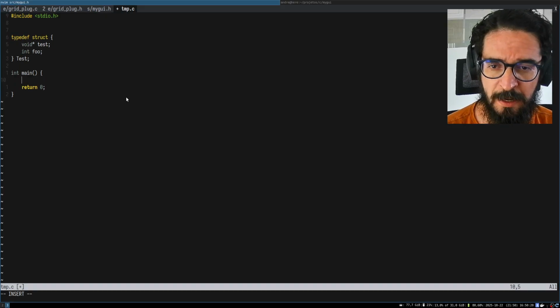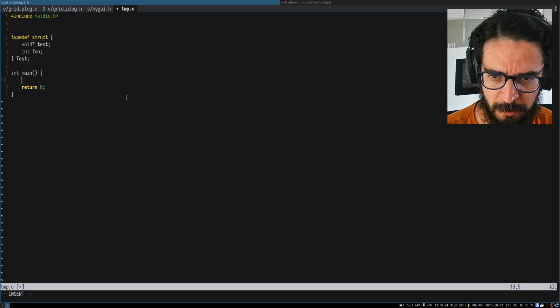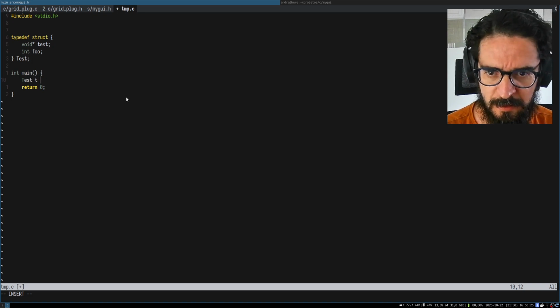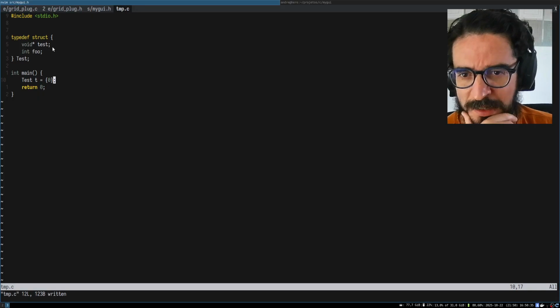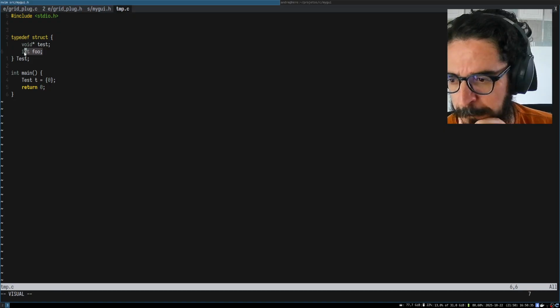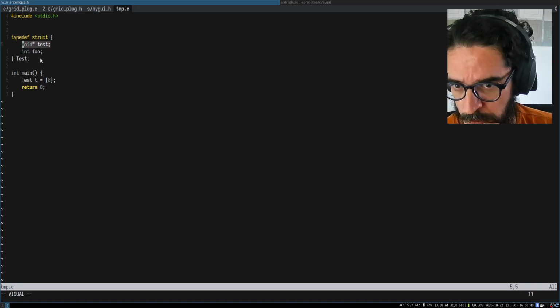So when I create a variable here of the type test and I do this, I am zero initializing everything. So this would be 0 and this would be null, right?